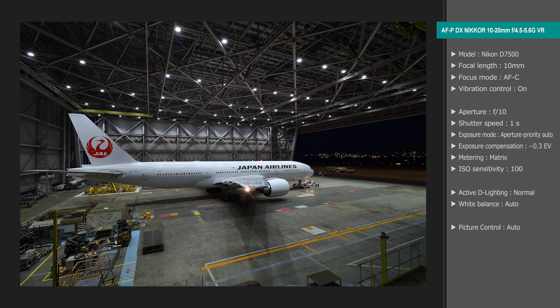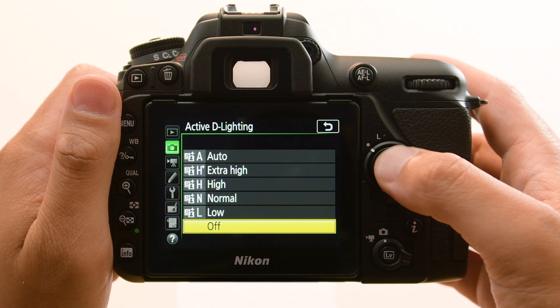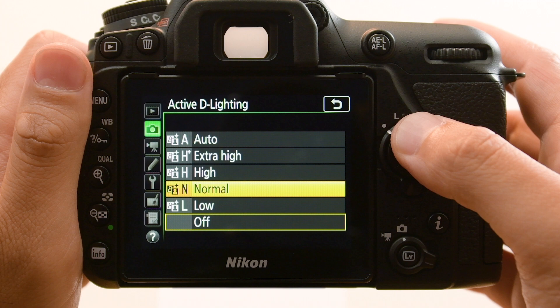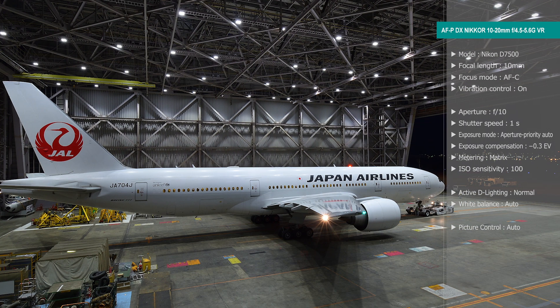Because there are places on the walls of the hangar that are in deep shadow, if I used just those settings, the difference between these shadows and the highlights on the plane would be so great that they would be just black and white. This is why, in order to create some dynamic range, I tried applying Active D-Lighting to bring out the shadows on the walls of the hangar. I think Active D-Lighting can be used very effectively to create seamless gradations with an even feel.